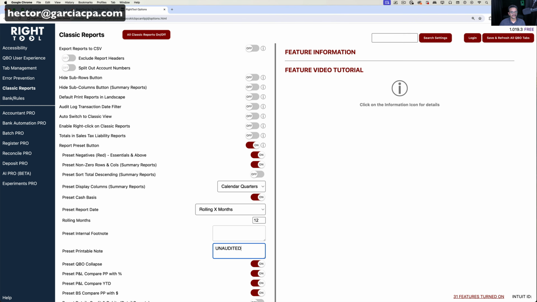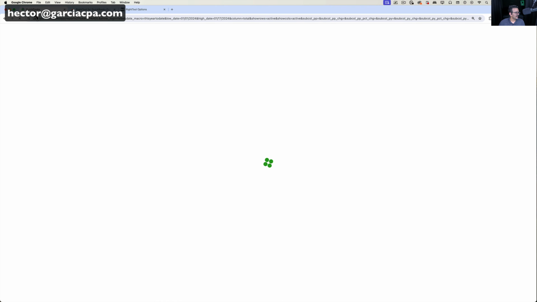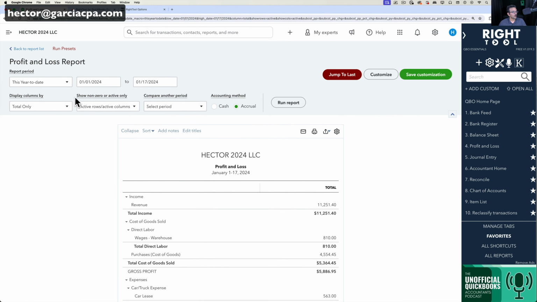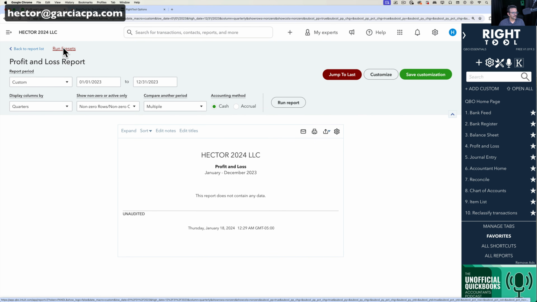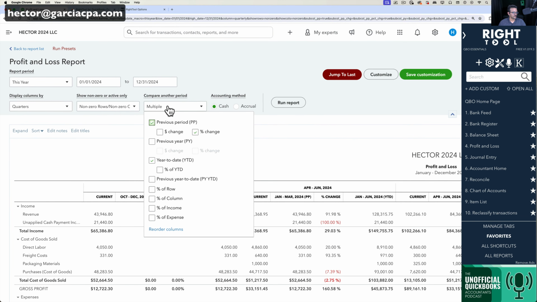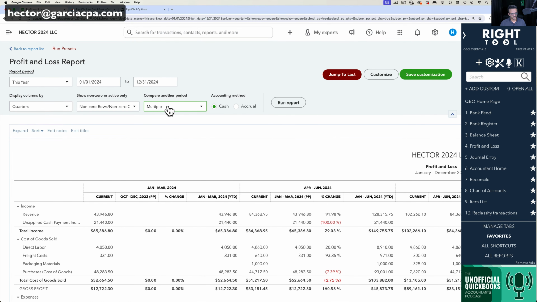So the report preset, eventually I'm going to click save and go back to the report, is you go and you run a regular report and then you're always sitting here changing dates, changing columns, changing presets. You just click once on run preset and all those settings that you set up will automatically be there, and automatically add all these things that you normally change, they will run straight to preset.